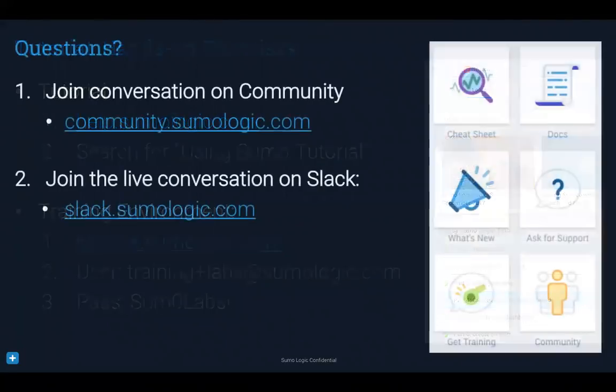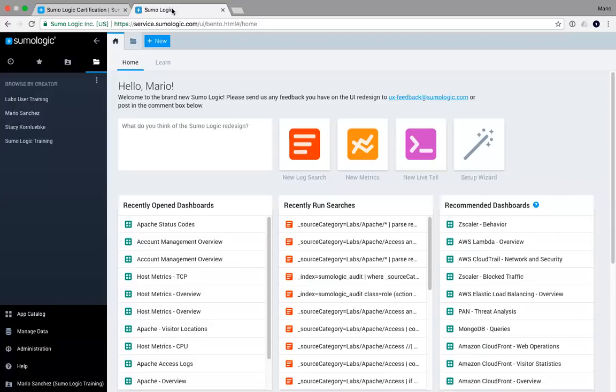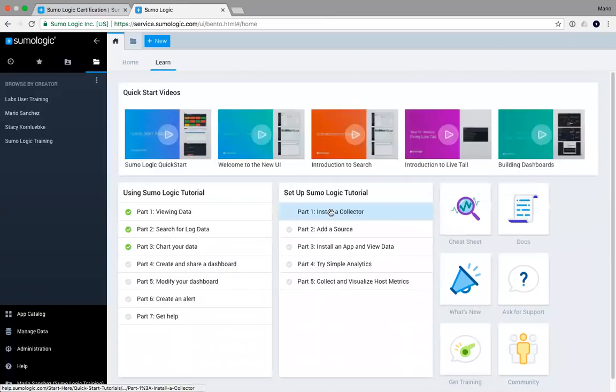If you have questions past this webinar, you can join the conversation in our community, or you can join the conversation on Slack. Again, all this that I'm talking about, you have access to through the UI. For those of you who have already seen Sumo, you'll notice that there is a Learn tab right next to your Home tab. And that Learn tab has all this that I've been talking about.